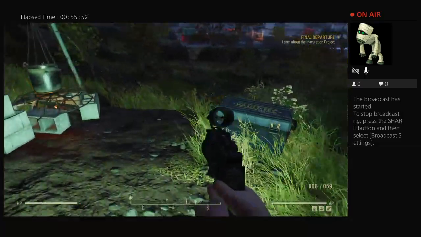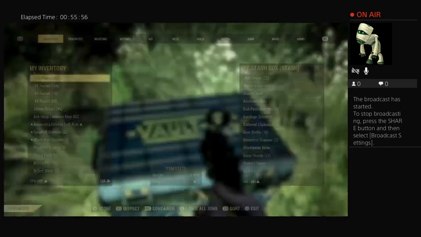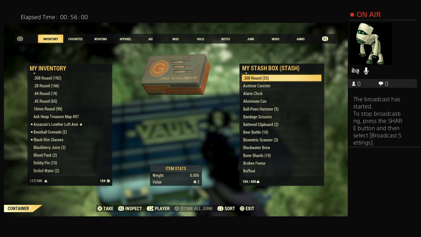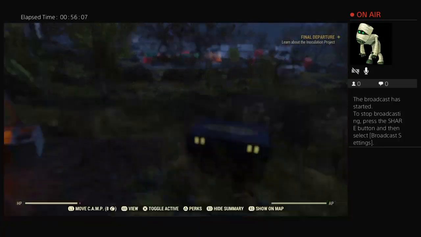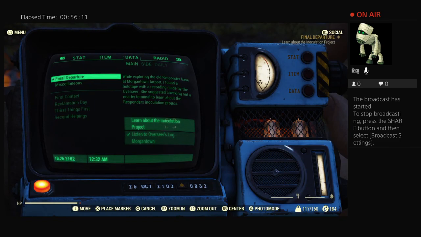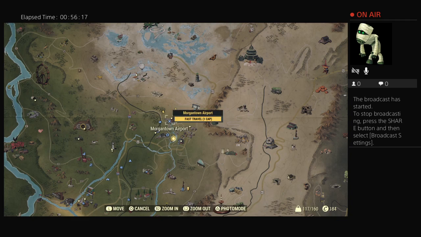I can't make a weapons bench yet, so store junk. See, already up to 184 in the inventory. Now, if you do want to fast travel anywhere on the map, it will cost you money. So we're going back here.